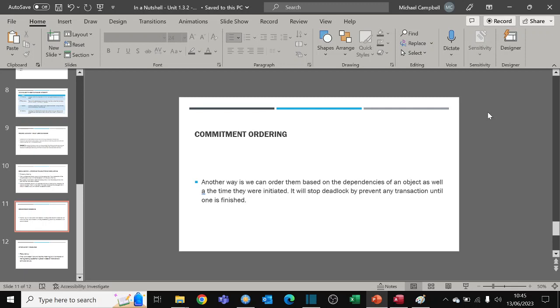And by dependency, I mean data dependency, like what data depends on that data. So for balance, for example, not much would depend on balance. But if you were editing, say, a foreign key, more things would depend on the foreign key, because other data depends on that data. Okay. And then basically this one will do it in that order, and one will get completed before another one comes in. So things are ordered by dependency and then fully completed. It's not a great one to talk about, but there you go.